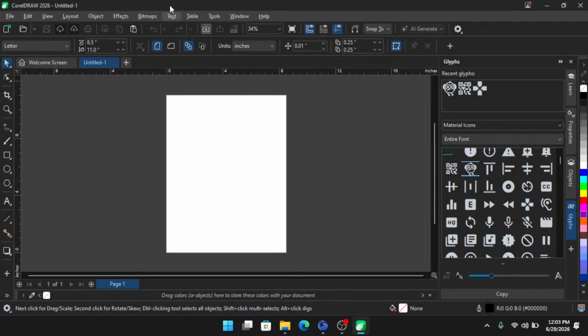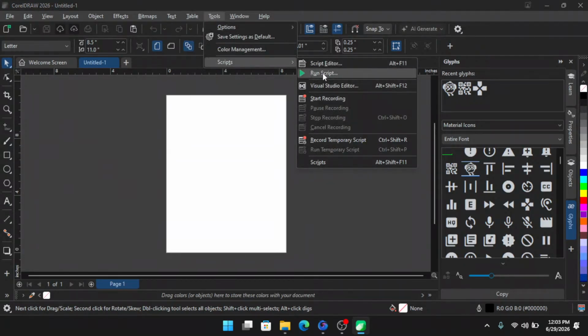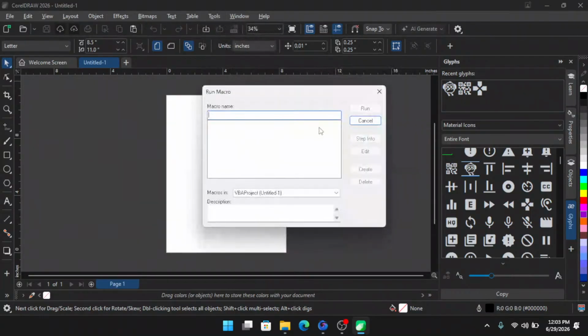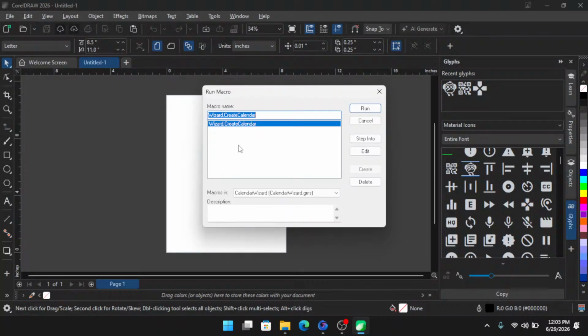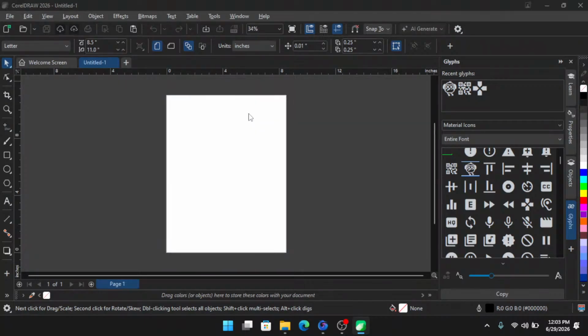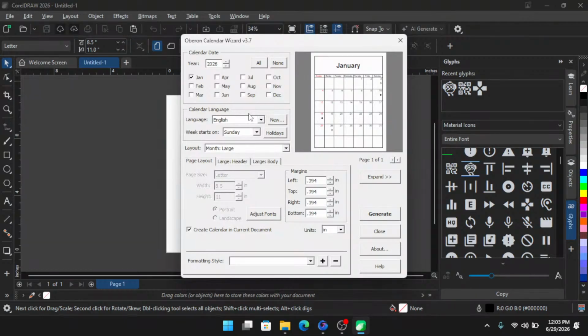If you want to add a calendar, you open up the calendar wizard: scripts, run scripts, calendar wizard, run. So with calendar wizard, we can automatically add a calendar to our CorelDraw design.